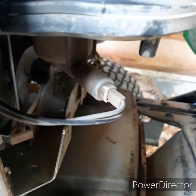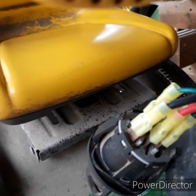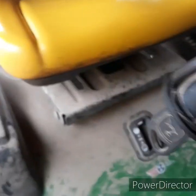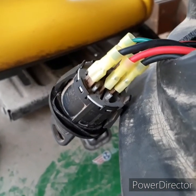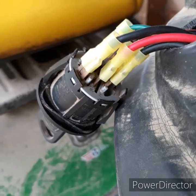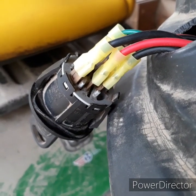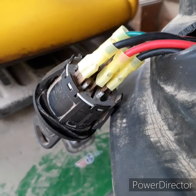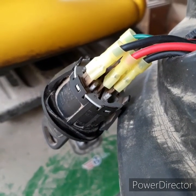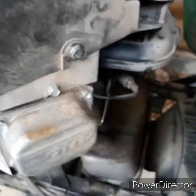It's on the bottom of my carburetor. I wired it straight back to the L portion on my ignition switch here. I had originally put it on the part of the switch that didn't have a designation, and I wasn't getting any results. The engine would turn over, but it wouldn't start. Then I tried it on the L, which I knew was getting 12 volts when I turned it on, and it fired up immediately. My lawnmower is now working, ready to go mow.